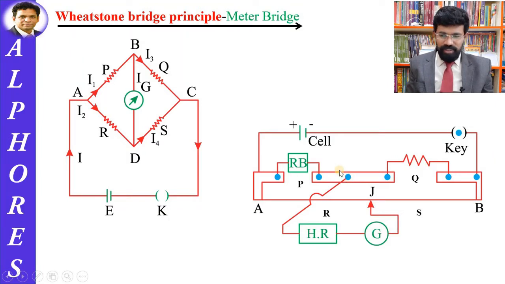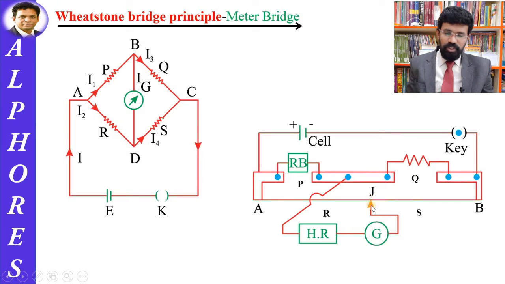Now, just now I said the meter bridge is something where you can practically realize the Wheatstone bridge. Now, do we see the Wheatstone bridge here in the meter bridge or not? Let us try to understand that. Whatever this P is, that P is this resistance box in the meter bridge. Whatever this Q is, that Q is this resistance in the right gap. Whatever this R is, that is the resistance of this length of wire, this part of the wire.